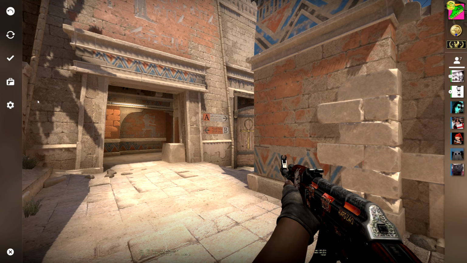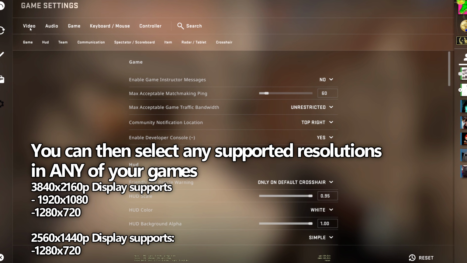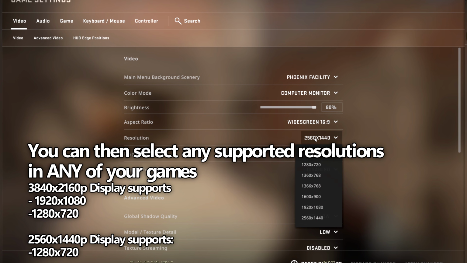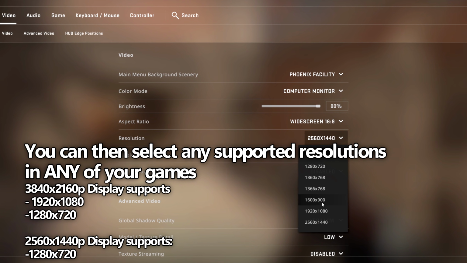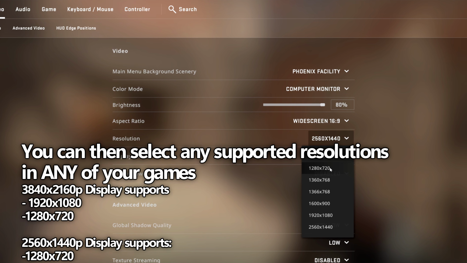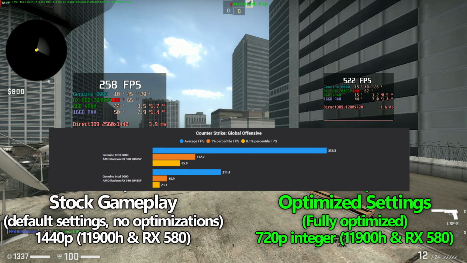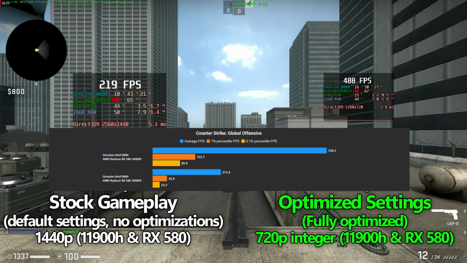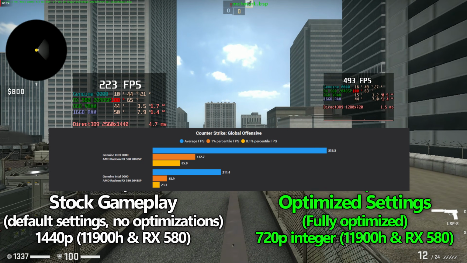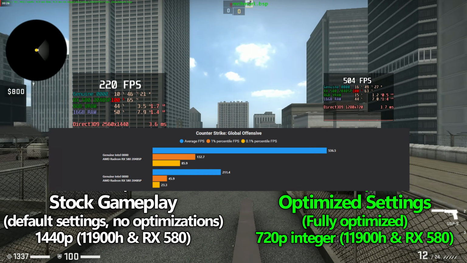For those of you on 4K displays, you can utilize 1920 by 1080 or 1280 by 720 resolutions. They'll be integer scaled properly on your panel and should leave you with a very crisp and clear looking image, and the game feels so responsive with this. This isn't going to be a setting for everyone, but for those of you out there that are quite niche like myself, this is a phenomenal option to at least try out.